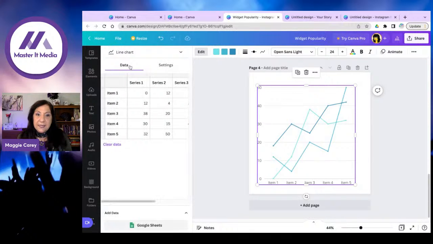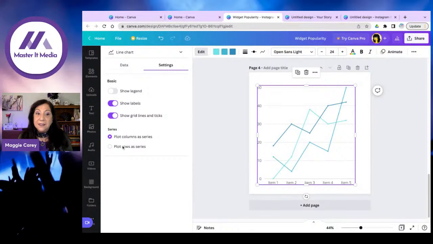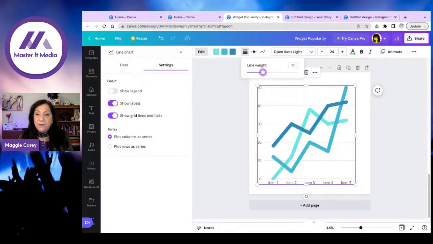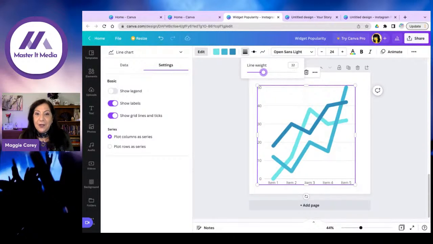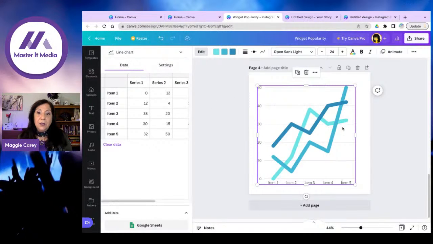Like I went to data, then I went to settings to look at lines and I couldn't find it. It's up here. And these will change. And you'll notice sometimes with platforms that things will move to different places. But you can see as I'm making this bigger, it's almost making it more artistic, right? So you work with your style and what's the best way to interpret the data.